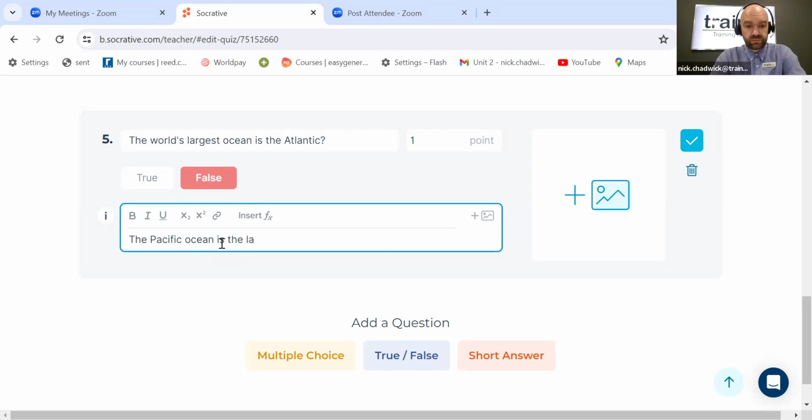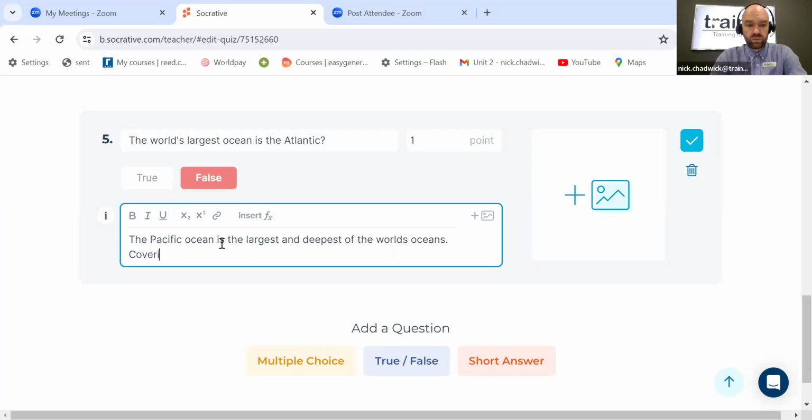The largest and deepest. Okay, so the Pacific is the correct answer there, so that question is false.